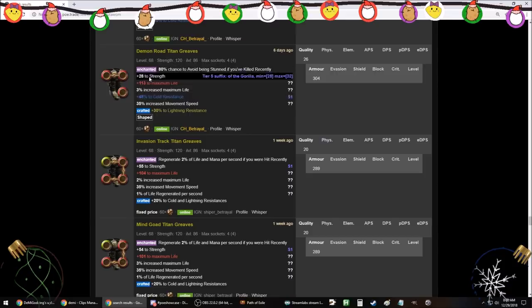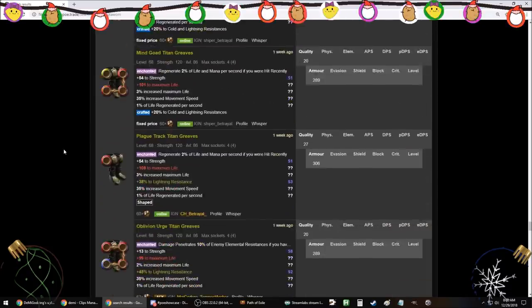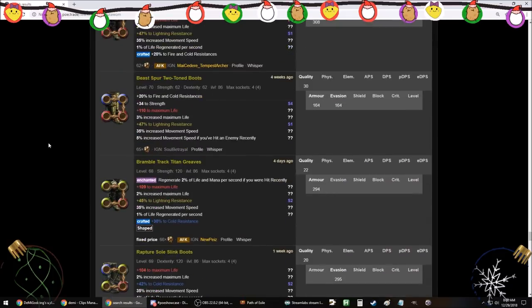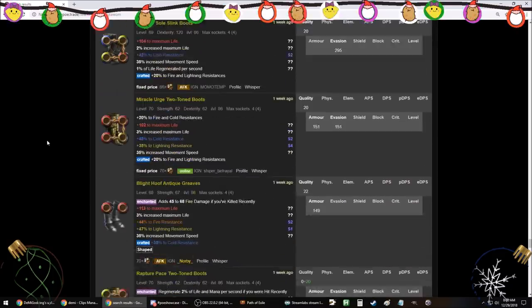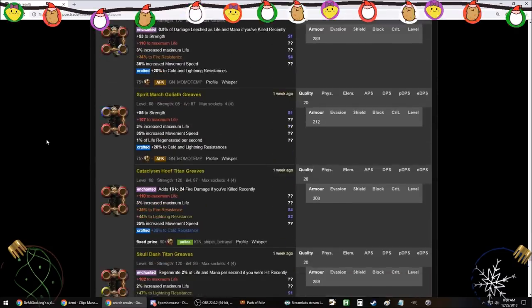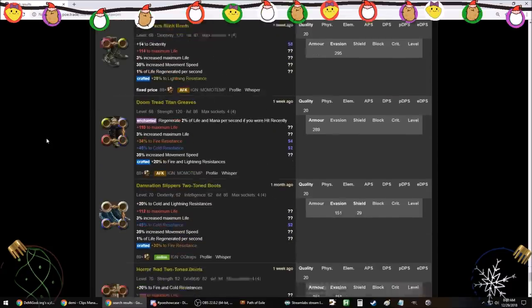This one's strength, but it's got bad strength. Good cold res. Here we go. There's strength, life regen, resist. Again, insanely good RF boots. A lot of these guys have the same character name. Are you noticing that? You're noticing a theme here. There's like 4 people that have all of these. Sniper Betrayal, Natalitza, Mycenary, Momotemp. Or Shipper Betrayal, sorry. Those seem to be the most popular ones.